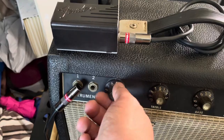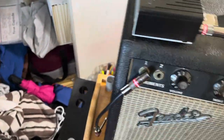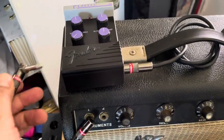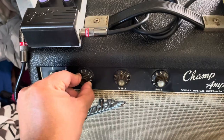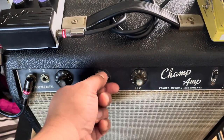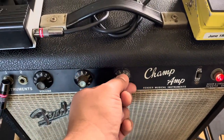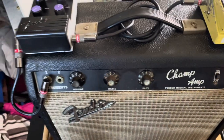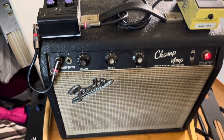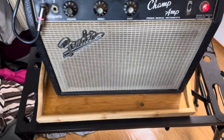Turn this volume up. Oh, it's because of the plugging. Okay, so spray these pots. As far as we know, I also have pictures of the inside, if you guys want to take a look at that.